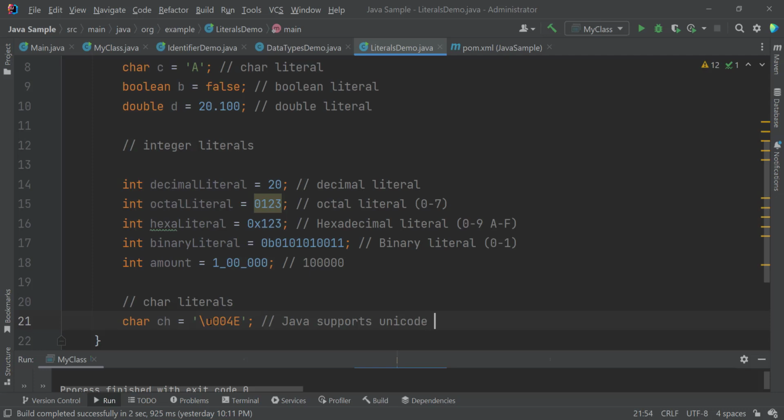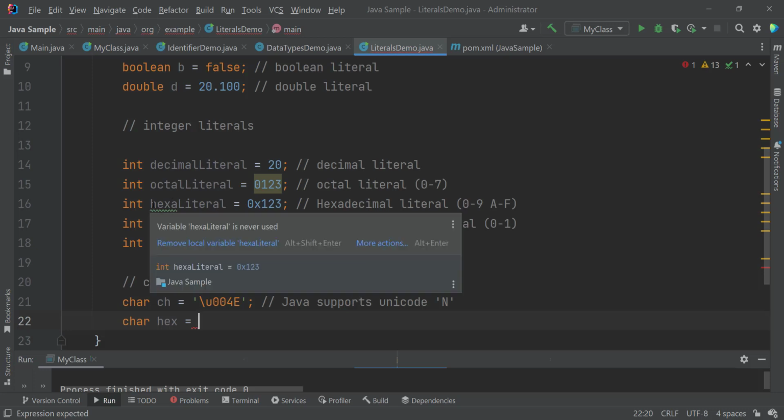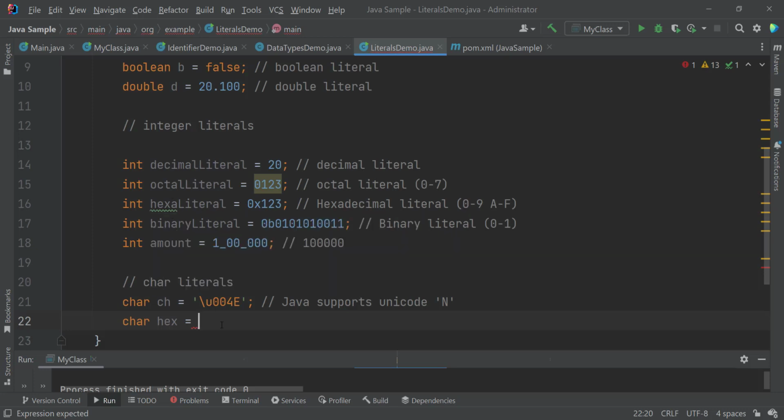Here this particular character represents the capital N. Then the character literal can also be specified in hex. As we have seen in the integer literal, you can specify in the character literal also, like 0x123 kind of.